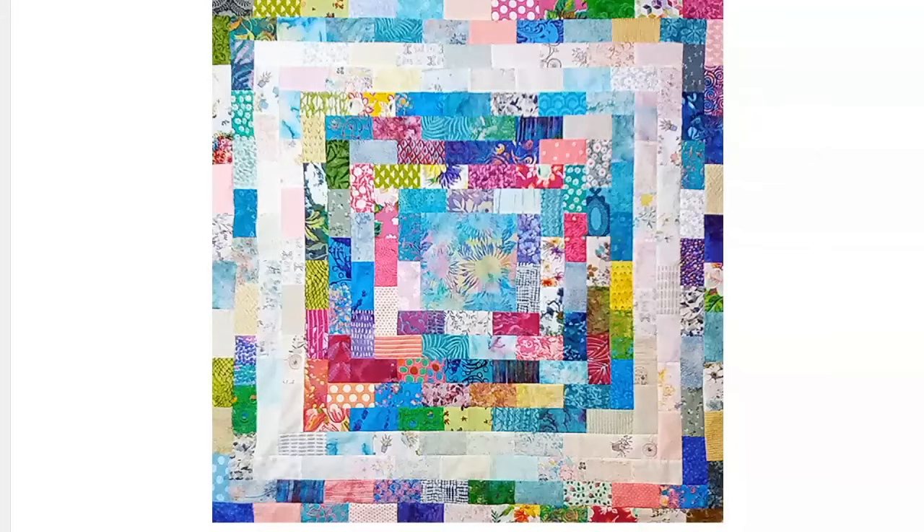Let me show you my dilemma. What I really wanted to do is make a reversible quilt — put the two of these together, one front and one back. But notice the size difference: one's a rectangle and one's a square. I sat down and thought through different options, and I figured out a really neat plan to make this work. It's all about how you use your rectangles. The challenge is that we have a rectangle and a square, so we're either going to have to make this a square, or this a rectangle, or maybe a little of both.